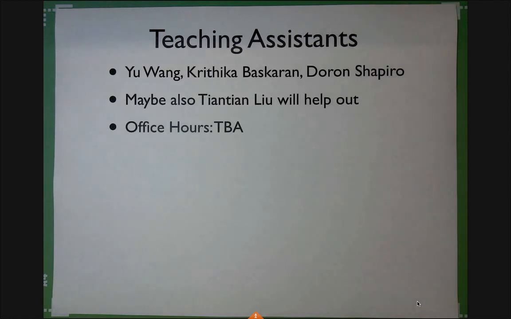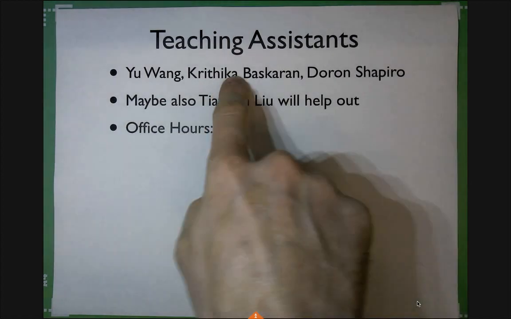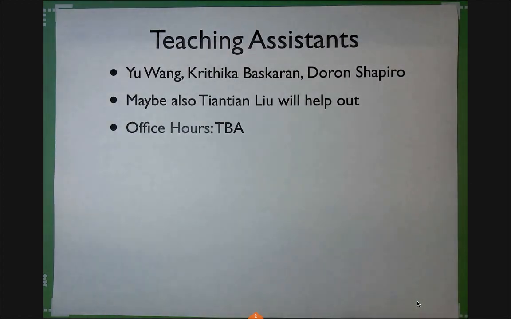And Doron is also here as another TA. Just one of the best students last year at this course. So I'm very delighted to have them on board. There is a third one, Kritika. This is the cool thing, by the way, about this. I can just point things and annotate things. So Kritika is the third TA. She couldn't make it today because she has a conflict. She might come on Monday to just say hello.